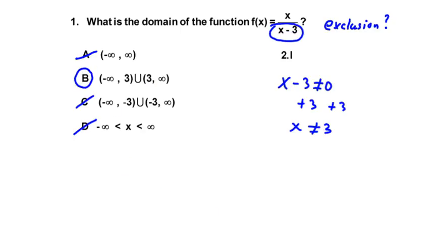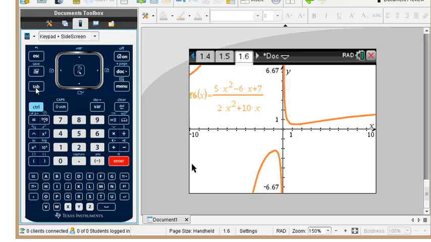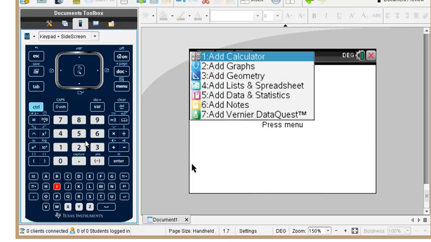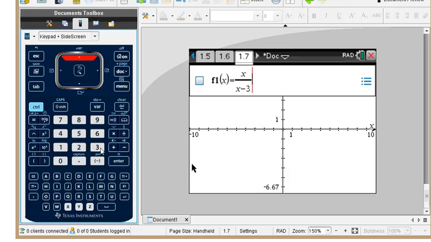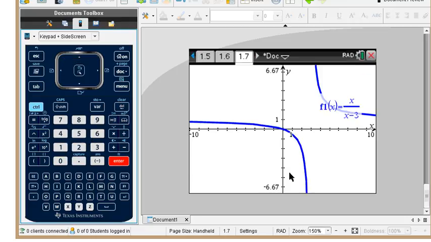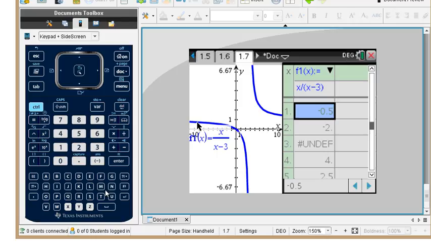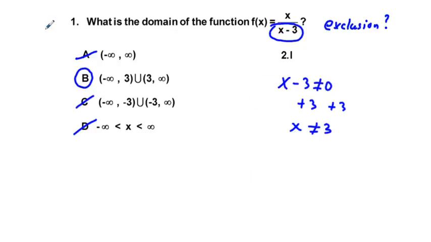Should you have any doubts about it, you can go to a graphing calculator, and if we go to add graph, I pre-entered a lot of these functions from this test. There it is. We press that, we see a discontinuity at x equals 3, a vertical asymptote, non-removable discontinuity. If we press Control T, we will see also undefined here at x equals 3. So a lot of different ways to solve this one.